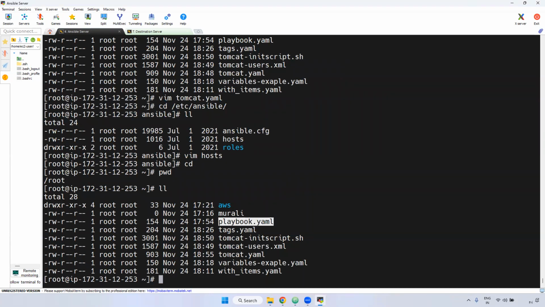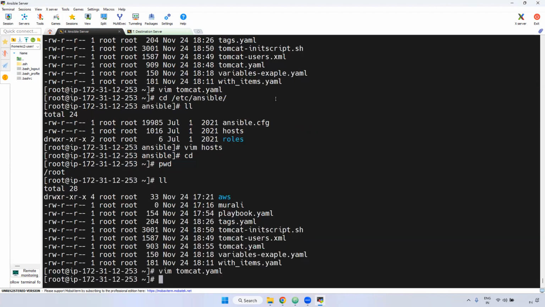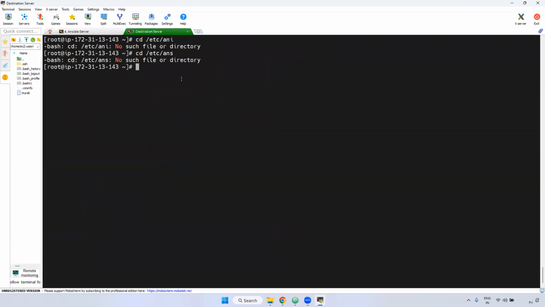Remember, inside the playbook tomcat.yml, I have given all, which means it will take any destination servers mentioned inside the etc Ansible hosts file. If you give localhost, it will take only the current server. But I have given all. In the destination server, I have already installed Java as well.